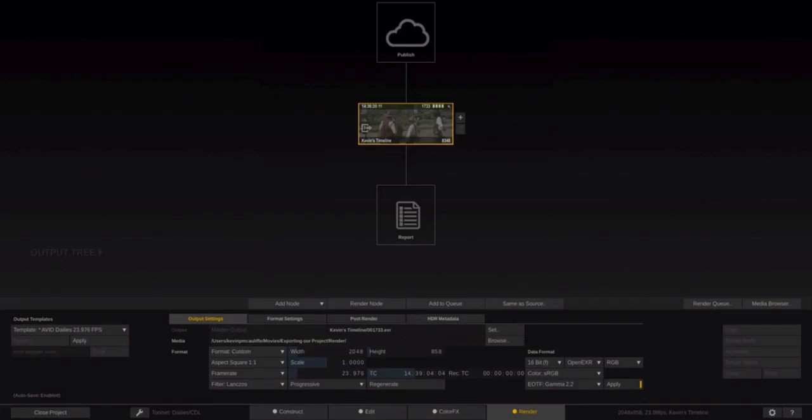Because we're not uploading to YouTube or any of the cloud locations, I'm simply going to cancel out. Now, down below the timeline node, we have the reporting window where we can come in and generate reports. As of this recording in version 9.1 of Scratch, when you generate your reports, they are going to be HTML files.